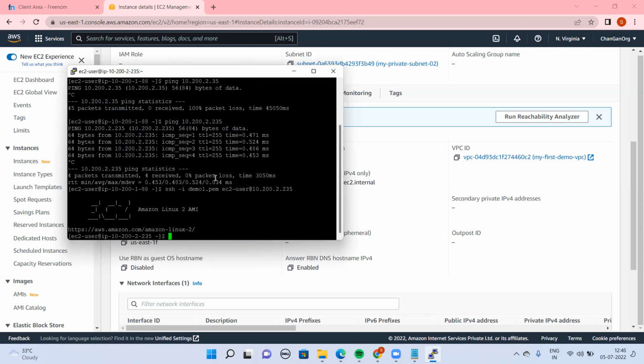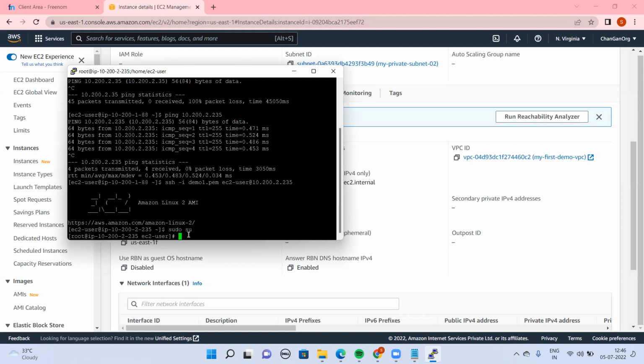See, we are in that machine. So if you want to change to root, see, we are in the root. So we are in the root, and the IP address is 10.200.2.235.